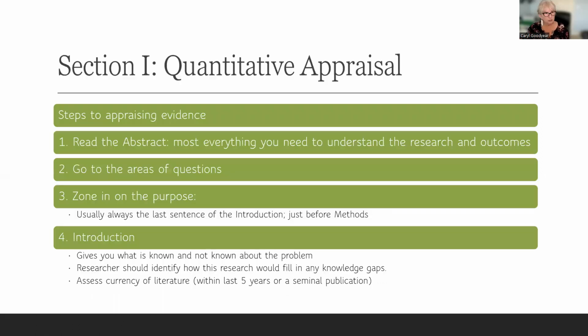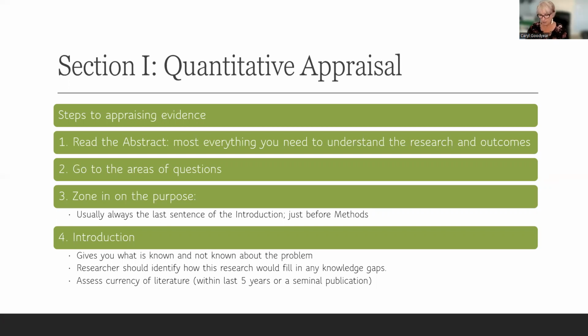The first thing is that I always read the abstract, because the abstract gives you most of everything that you need to understand this specific research and its outcomes. When I read the abstract, I get my questions. I'm going, well, what exactly does that mean? Maybe I have a question about results, so I'll immediately go to the results and read that just to answer my own questions. You don't have to do it this way, but I highly suggest reading the abstract first because it gives you a good sense of what this article is all about.